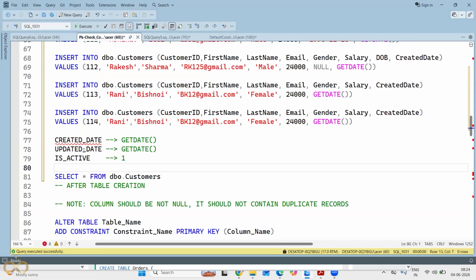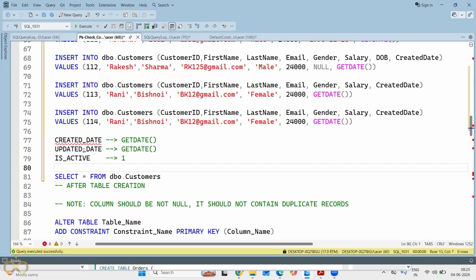Okay, you can have date of birth. We can add the check constraint, like date of birth should not be less than a particular date. Let's say we are working on some government data and we are maintaining the details about the voters. A voter should have a minimum age of 18, so we should check that the date of birth is at least 18 years in the past. We should not have a date of birth like 2010 or 2012 if we are inserting the voters data. So that kind of check constraint should be there on the date of birth.